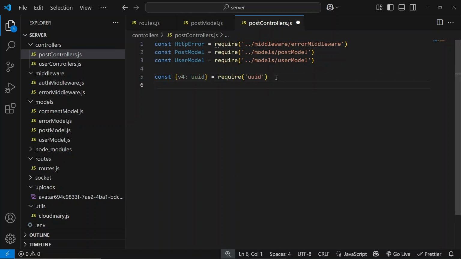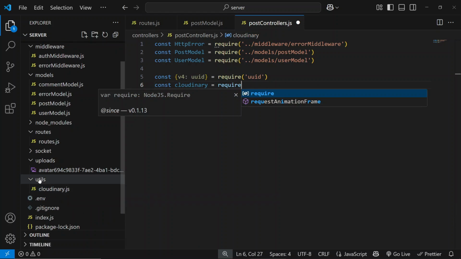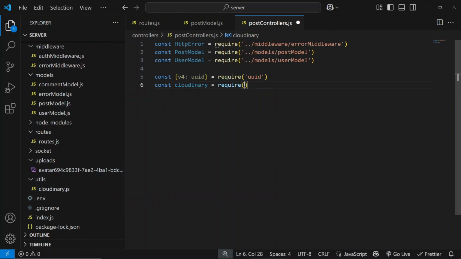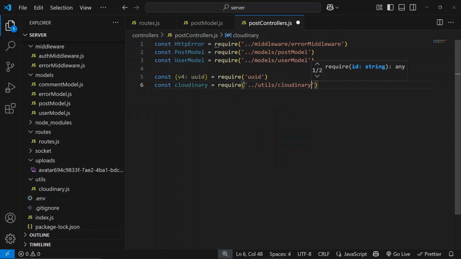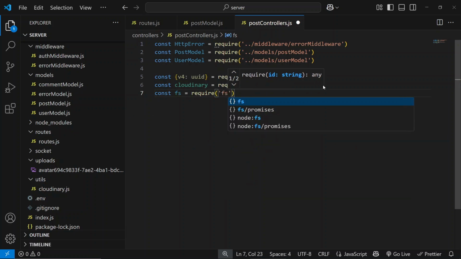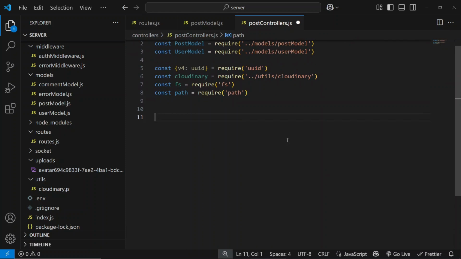Let's bring in Cloudinary from the utils folder. So let's go into the utils and get the Cloudinary config. Let's bring in FS and also path. Remember, FS and path are both coming from Node.js, right? So these are all the imports that we need for this controller.